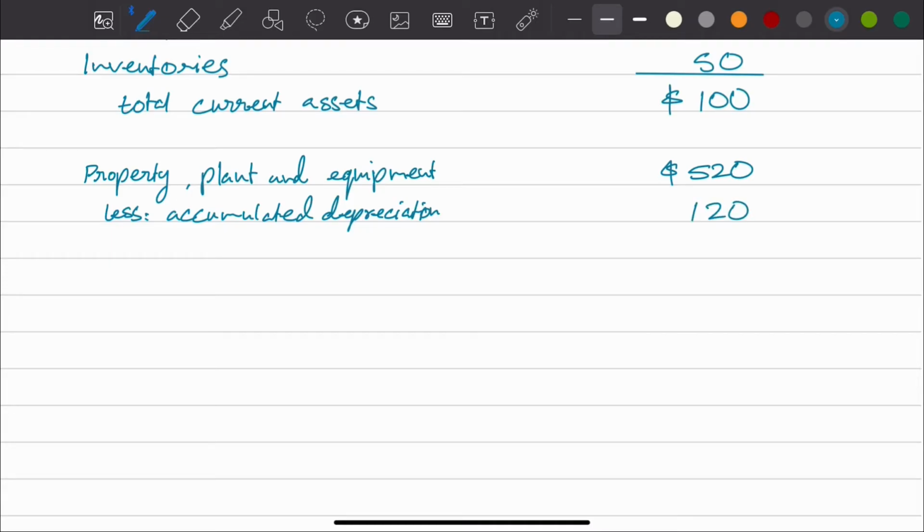Okay, now adding these, or actually subtracting these from each other, we get net fixed assets or total fixed assets. $400.